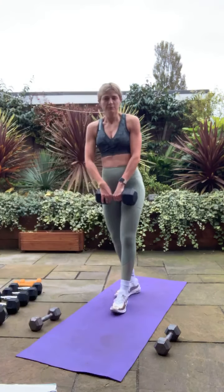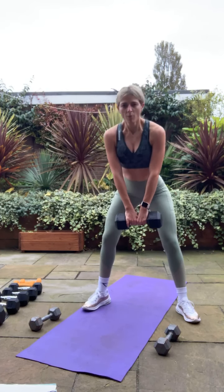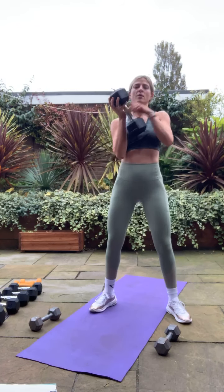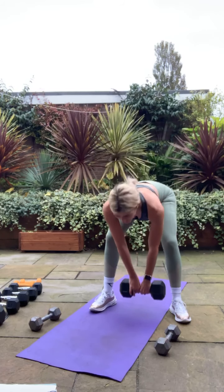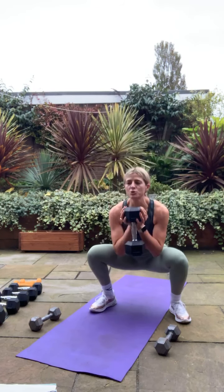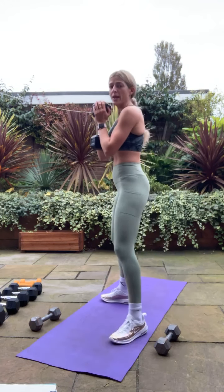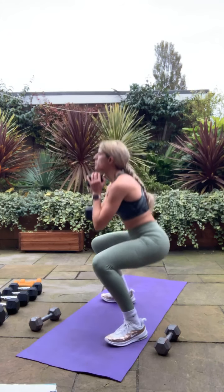Okay, nice. Wide stance, toes pointed out. We're gonna sumo deadlift and then sumo squat. Sumo deadlift into sumo squat. You don't need to move the weight. Sumo deadlift, sumo squat.